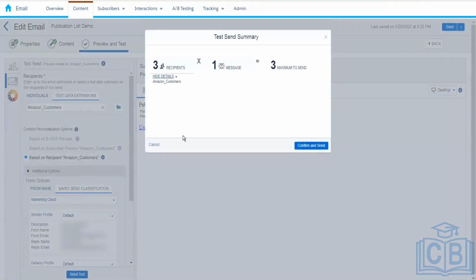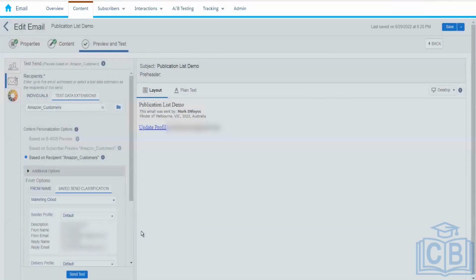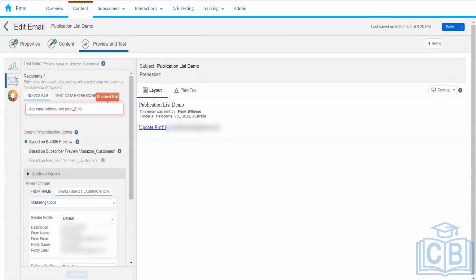Now it says the total number of recipients. We have 3 recipients and to each recipient one email will go, total 3 sent. If you have more than 5 recipients, we can go ahead with the test data extension, or if you want to manually type, we can manually type over here as well.